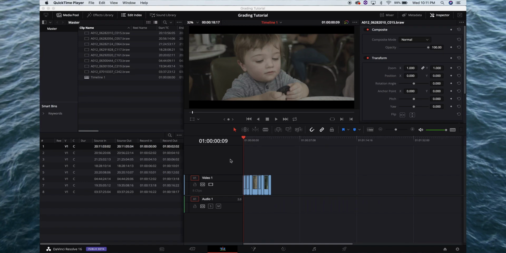I've gotten a ton of messages and comments lately asking for me to do a tutorial on how I color grade and the processes that I'm using, so that's what this is. I've put together some clips on the timeline here in DaVinci Resolve, and I'm just going to go through them and show you guys how I grade this.